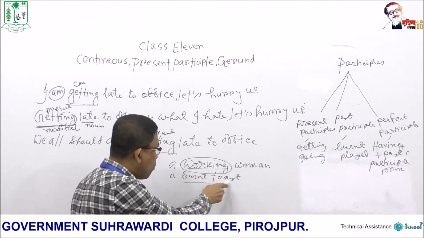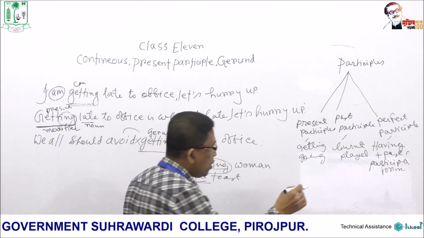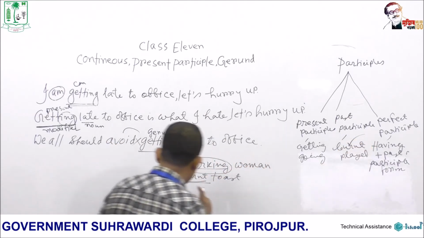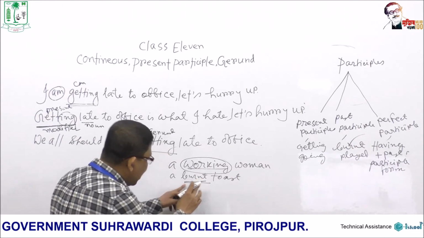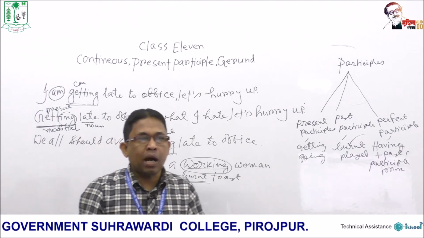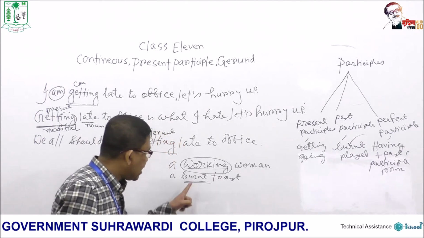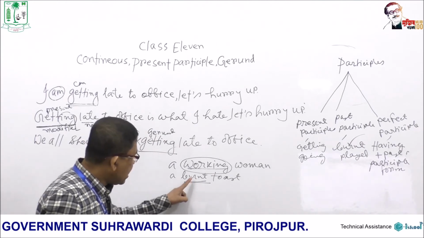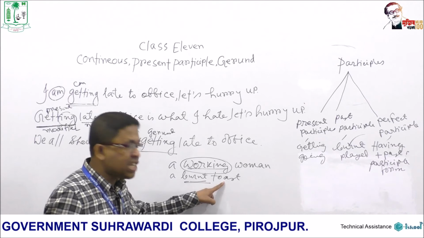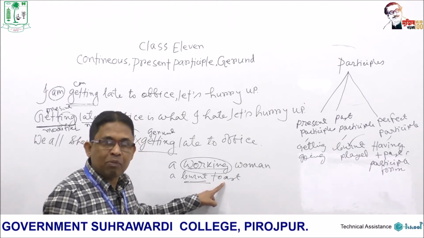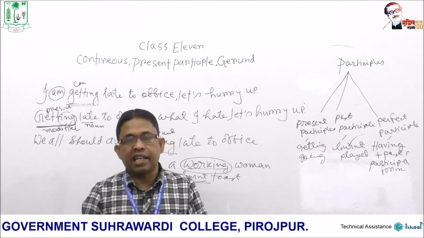In the same way, burnt toast, this is a past participle. Now you have an idea about the past participle. This burnt also derives from the main verb burn, B-U-R-N. So on the one hand, this is a verb, and on the other hand, it is modifying the word toast, burnt toast, describing the condition of the toast. What type of toast? Burnt toast. So burnt is also acting like an adjective.